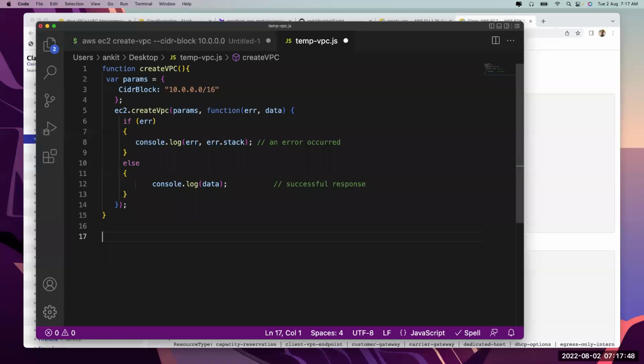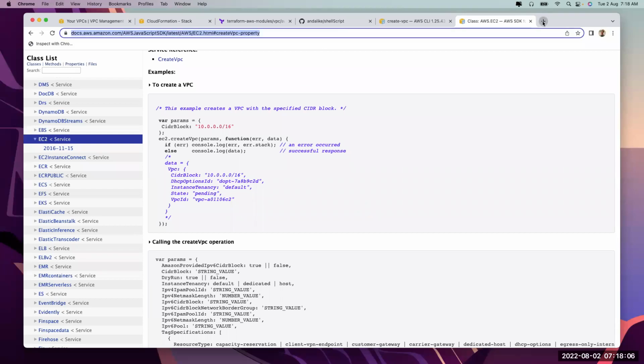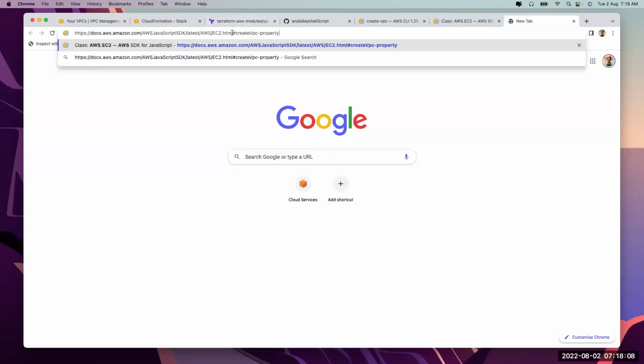So assuming I want to go and create a subnet, let's say createSubnet. Inside this subnet, I will be passing a variable VPC ID. And what is the command to create the subnet? Let's go and have a look at that.